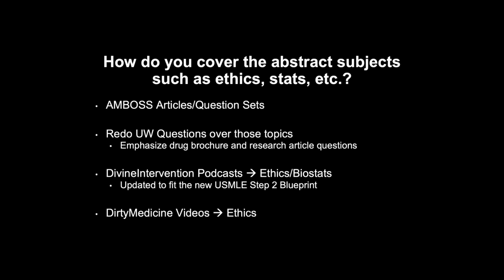So we've already kind of gushed a little bit about AMBOSS and their articles and question sets that go specifically with these things. Would highly recommend it if you have the ability to get AMBOSS. Redoing the UWorld questions specifically over these topics, you can filter those out and do them. Emphasize these drug brochure questions and the research article questions where they present an abstract and stuff like that. Those are becoming so high yield.